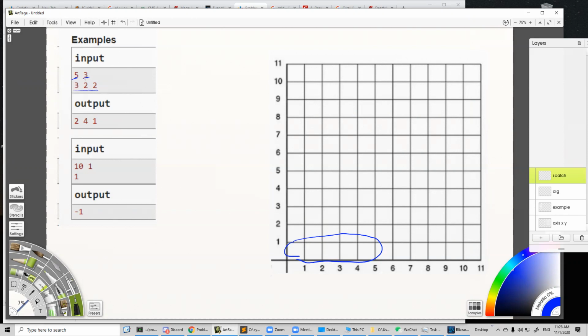So we have 3 colors. For the first color, we have to color 3 continuous spots, right? Like this. And for the second color, we have to color 2 continuous spots.